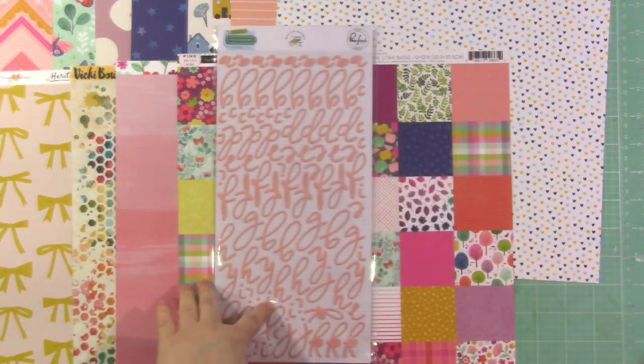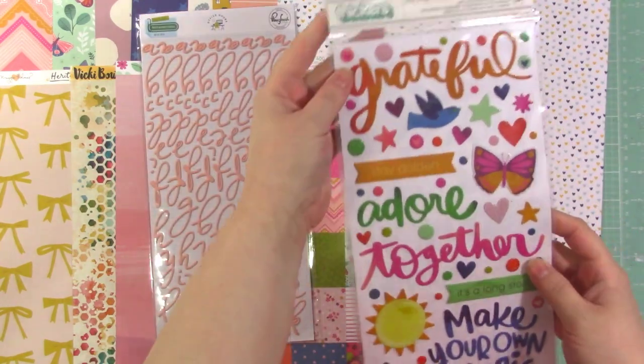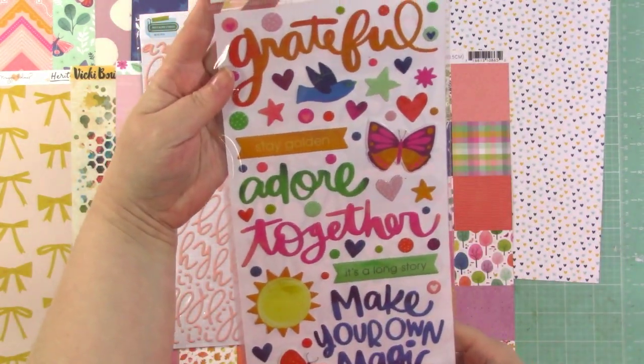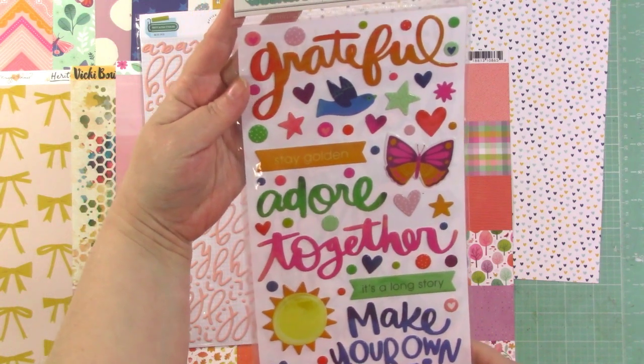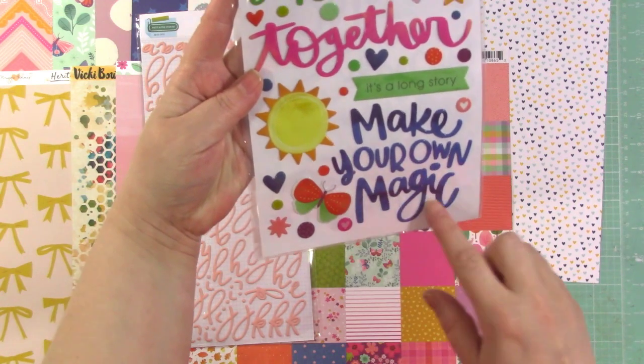Very cute. And then we also have, which is also great for titling, these are just absolutely gorgeous. Look at these vibrant colors. This is from Truly Grateful. These are the Puffy and Phrase Accent stickers. Love, love these. Love this kind of style.